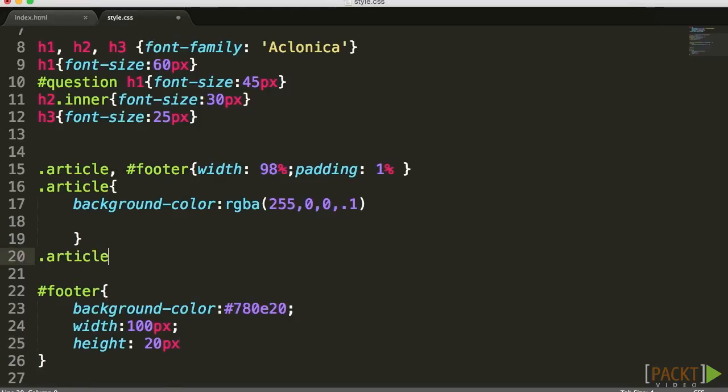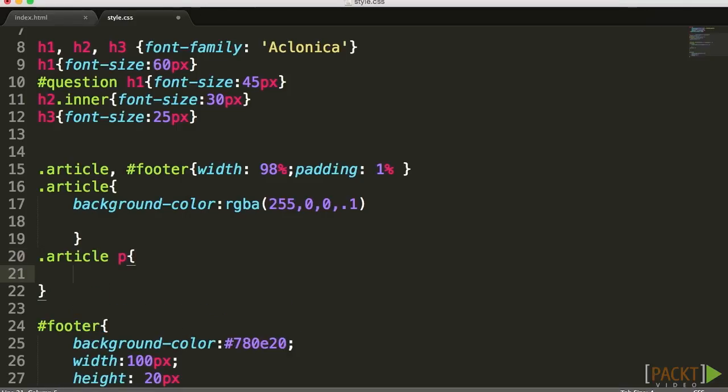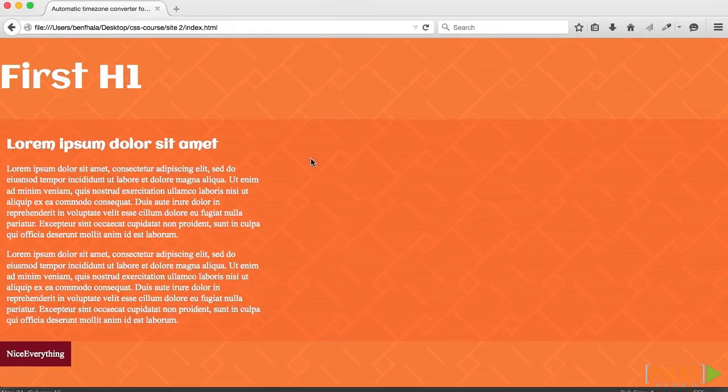Every paragraph inside of the article, what do we want to do there? We want to limit their width to be 500 or 450 pixels. That's all I had to do. I'm not going to change the height because text is fluid. It changes in size, so I probably would never control its height in that capacity. But if I click refresh, we'll see that our copy is now sitting nicely and flush in a way that is a lot more legible than it was before.